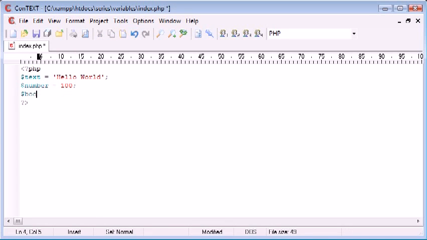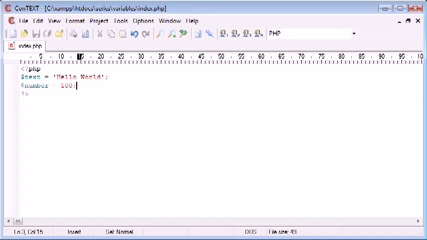We also have things like Boolean values, which is equal to true or false, and a Boolean for true would be the same as 1. It just means that something's true, so we can use that later on when we work with if statements and things like that. So we've got our variables, but how are we going to output them?